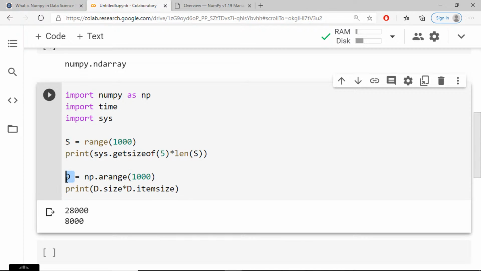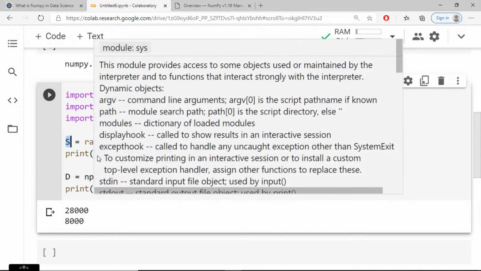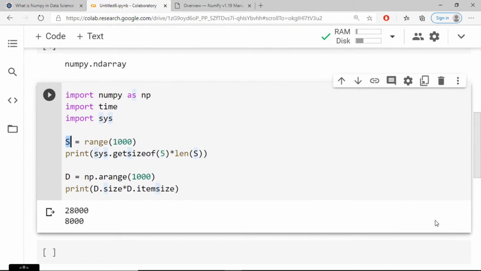Okay, that represented by the d, and simple list variable I'm creating with the help of s. So the memory allocated by the list is here denoted by the s, and you can see that is the 28,000. Whereas the memory allocated by the NumPy array is just 8,000. Now you can conclude this thing, the difference between these two. So that's why we are picking NumPy, because NumPy is taking less memory over the same size of array.